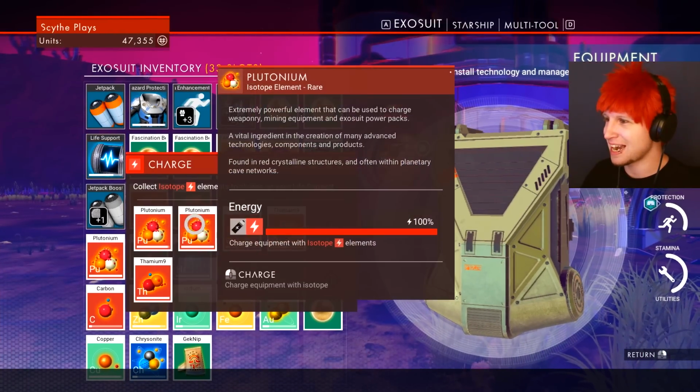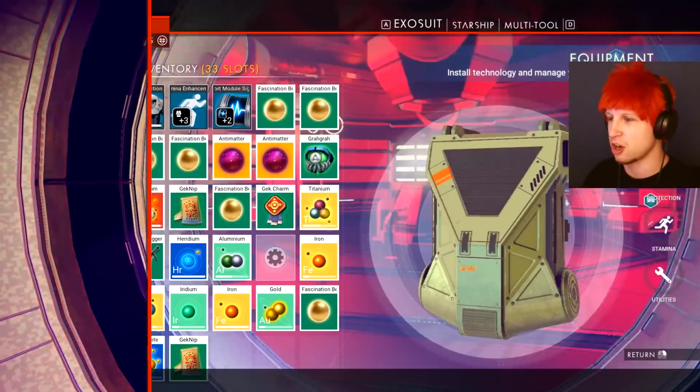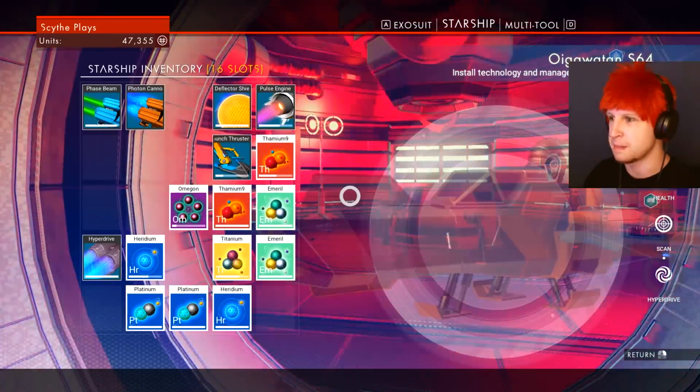Let's get our life support back up with some plutonium. I need to get ourselves some more carbon than we have on hand. Oh, did that thamium go into our ship? Yeah, it did.